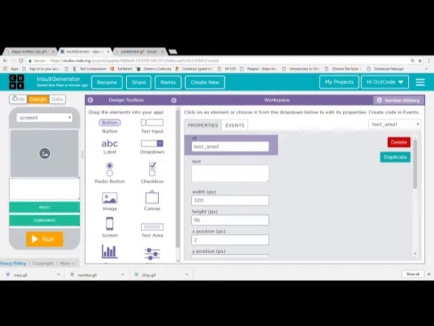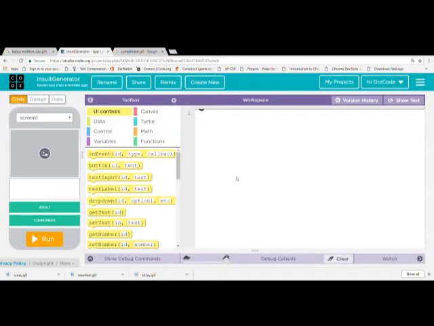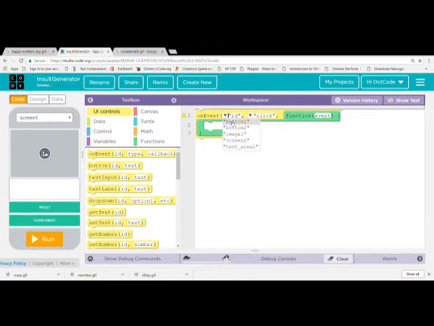All right, so go to code. And this is an event-driven or a button-driven program. So grab an event. And the event that's going to happen is they're going to click on this button 1. So let's grab button 1 right here. And when they do, we're going to do 2 things. We're going to throw up a picture and we're going to throw up some words onto the screen. Now this is insult, so this is our insult.